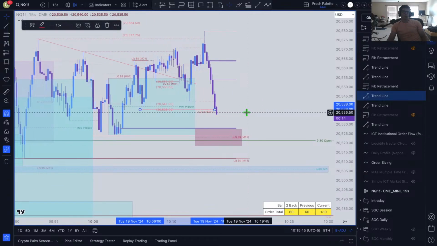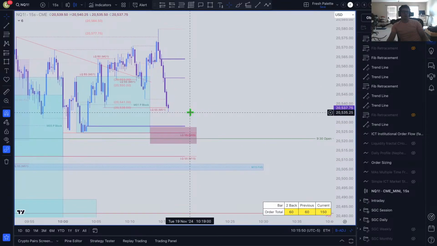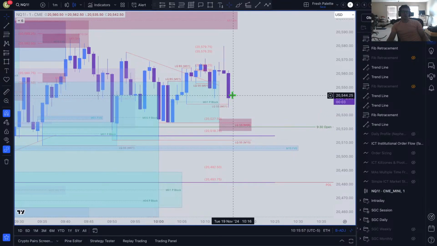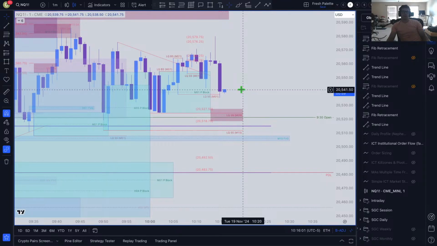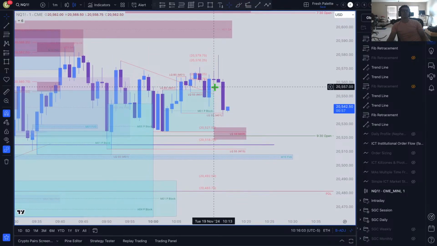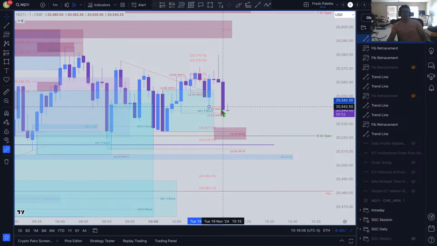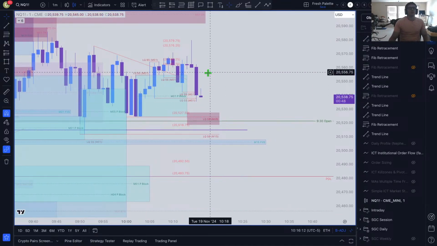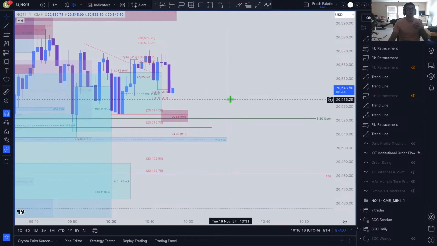So there's that M1 liquidity level. See if we get down to here or not. You know, with this closure down here, that's impulse to the downside of the M1. So it got the closure below that low. Right? So I don't necessarily want to trade the 15-second to the upside right now, unless we hit this distribution area on the 1 minute and get a nice reaction off of that.